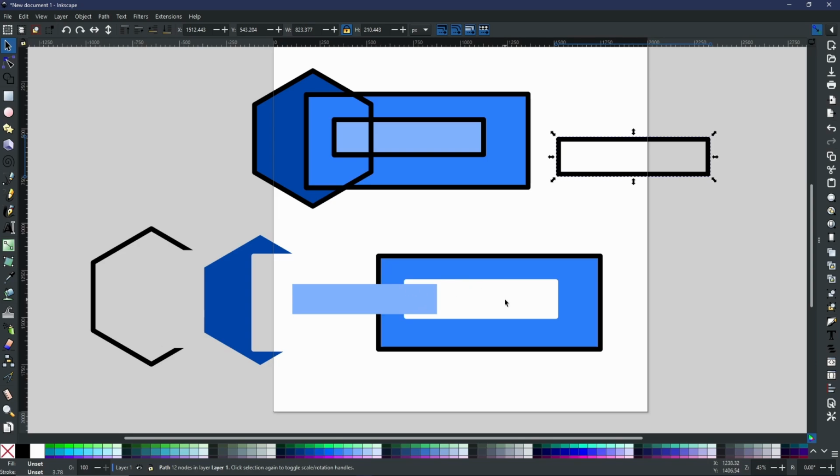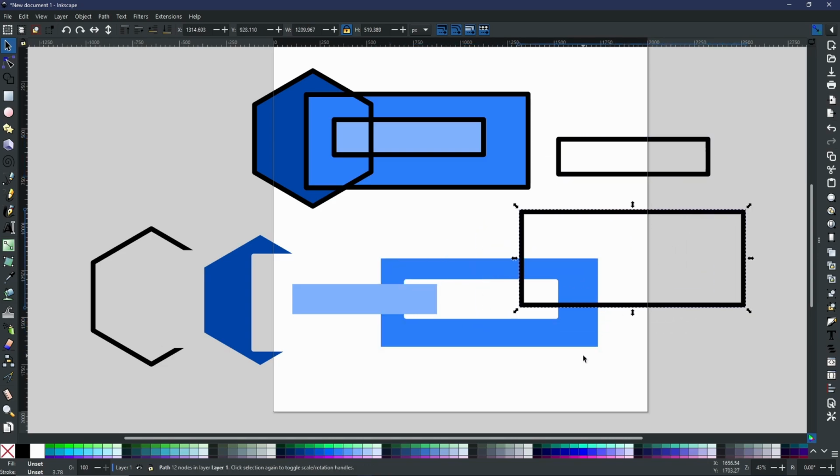And that has been cut out of this shape, which was in the middle, if you remember, and this one was at top. So this could be a little bit more complicated to get your head around, but once you have learned how it works and what it does, it becomes very easy to understand what is happening with all the shapes. So my suggestion, as always, is to go and experiment. Try using them for yourself, because once you understand exactly how they work, your workflow will become much, much easier.